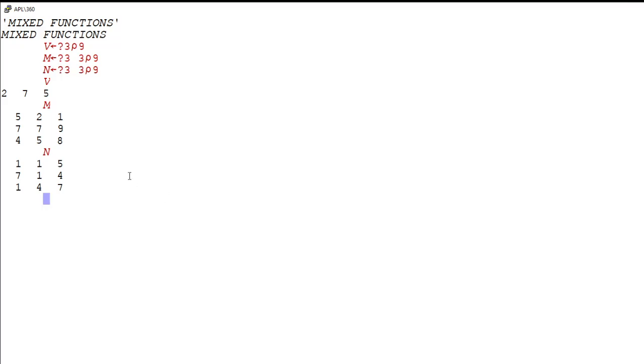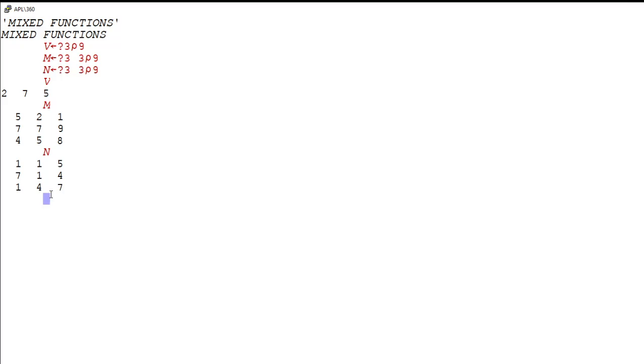because this is a new session, I will be referencing these vectors v, m, and n, which were created in a previous session. Since these are created using random numbers, the actual numbers contained in them may be slightly different than what we've seen before. So I'll be using those a little bit later.